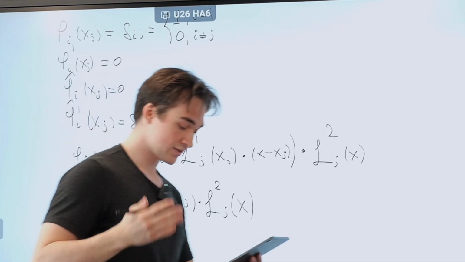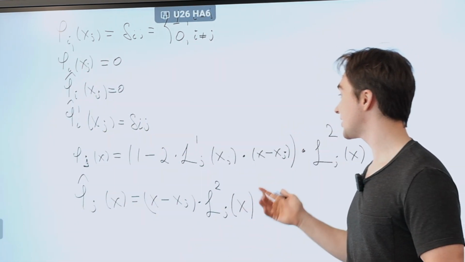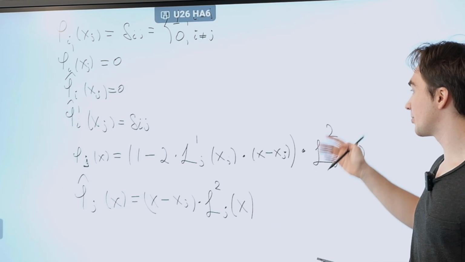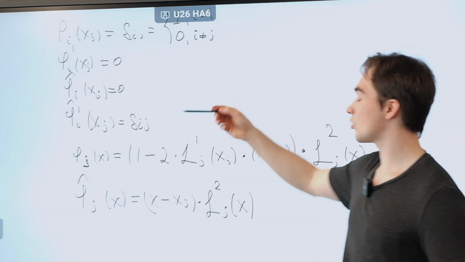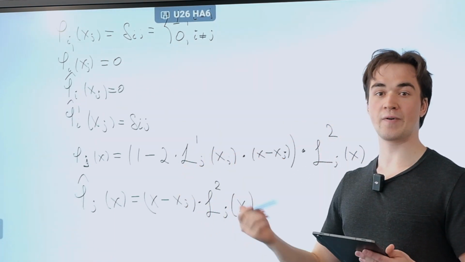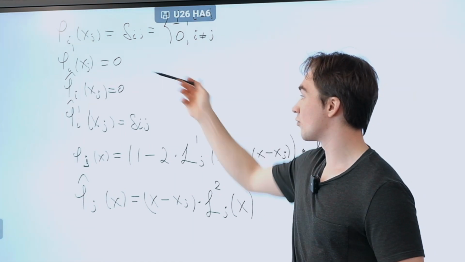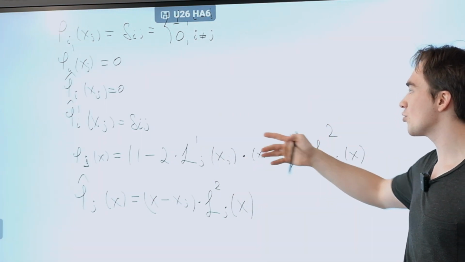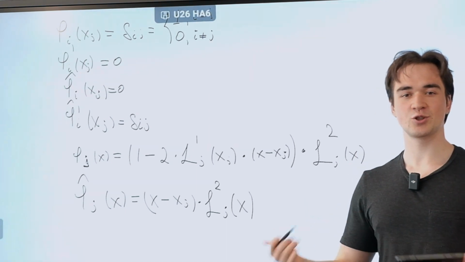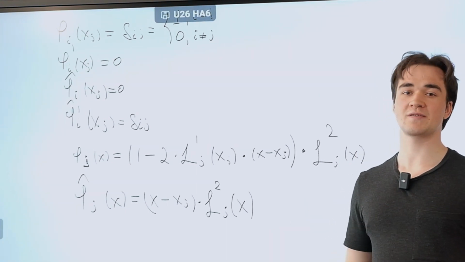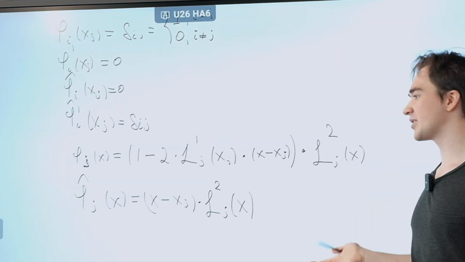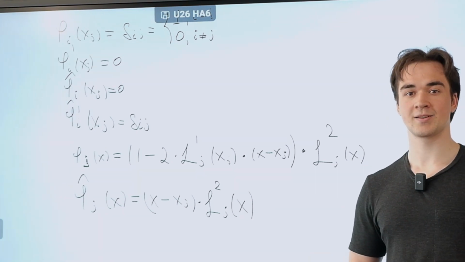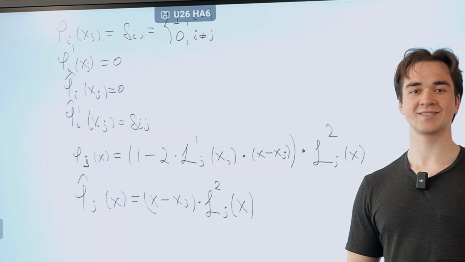So that's all for Hermite interpolation. It's similar to Lagrange interpolation, but here we use not only the values of our function, but also the derivative of our function. The problem with this method is that we need to know the derivatives, and usually in engineering we don't have that information. So Hermite interpolation is a nice technique, but not very useful. Thank you very much. See you in the next video.